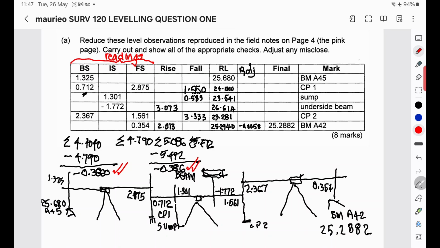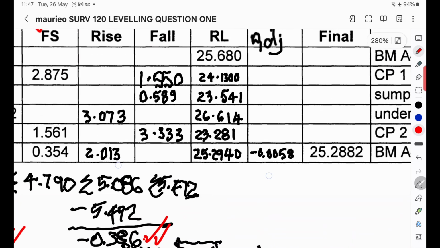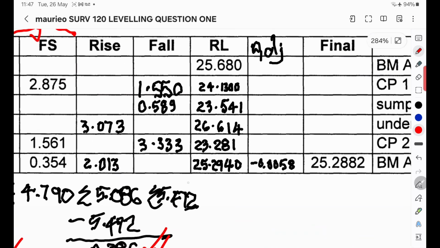That's all good. Now, the other thing we can do here is we can come in here. I'll just zoom in on this one. Let me drop it down a little bit. And I'm going to subtract here in this case here, minus 25.680.